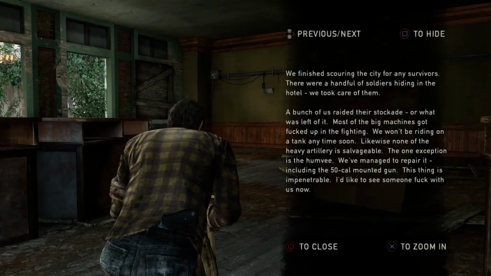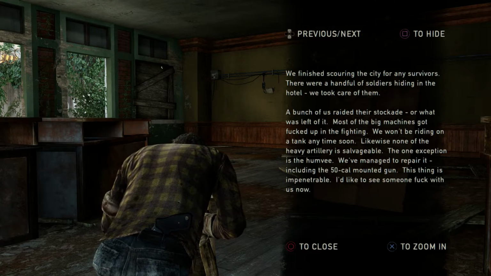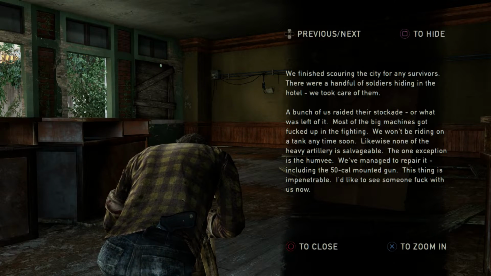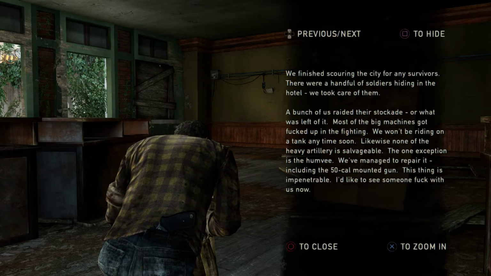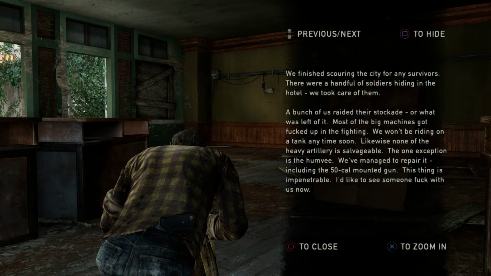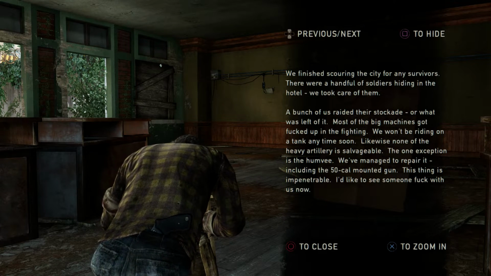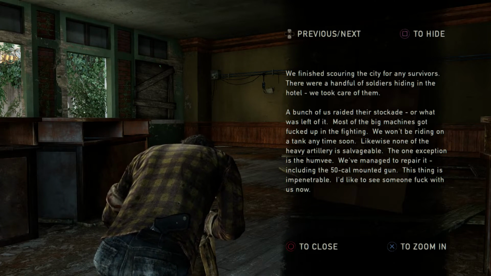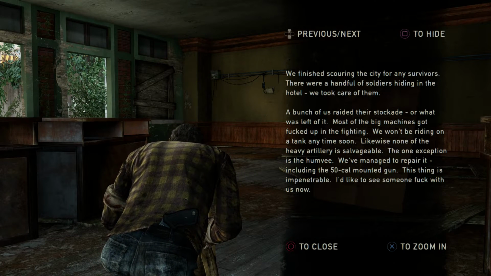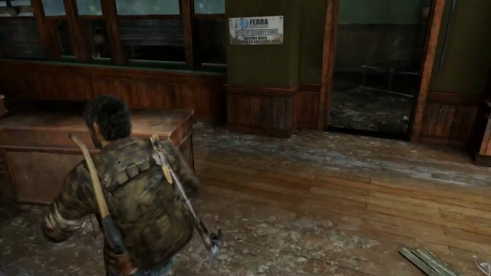There we go. Truck note. Finished scouring the city for any survivors. There were a handful of soldiers hiding in the hotel. We took care of them. A bunch of us raided their stockage of what was left of it. Most of the big machines got fucked up in the fight, and we won't be riding on a tank anytime soon. Likewise, none of the heavy artillery is salvageable. The one exception is the Humvee. We'll manage to repair it, including the 50 cal mounted gun. This thing is impenetrable. I'd like to see someone fuck with us now.